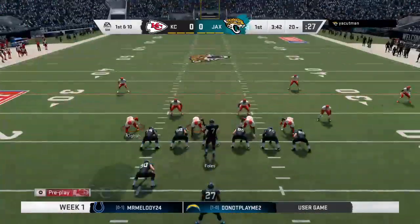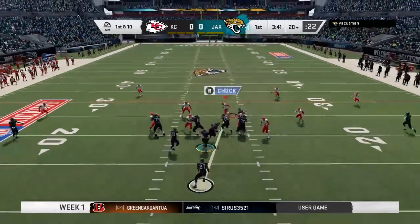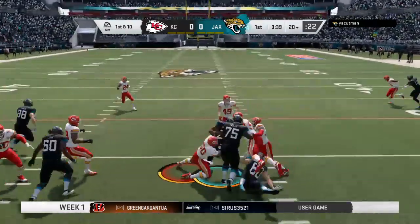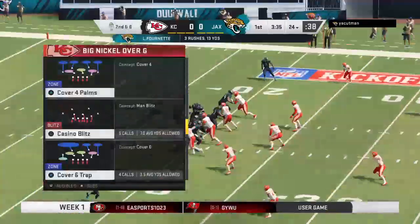Jaguars come to the line to start their next drive. They were forced to punt on their initial drive of the new season. Now they're ready to go as they begin again with a 1st and 10. They'll start out on the ground. It's Leonard Fournette. Gets this to the 24 for a gain of 4.